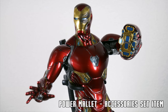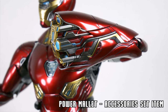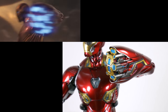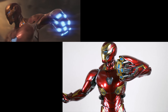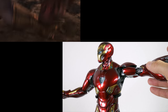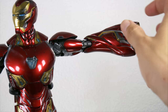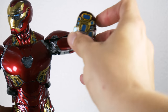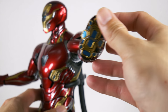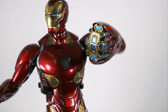So after using the shield, he switches immediately to a striking blow with this power mallet that you can see here in full focus. It's nicely painted and sculpted, has also these blue elements here at the front, no light up features at all, plastic. Because it's also attached to the elbow like the hand blade, it suffers the same limitations on the articulation. So you cannot really rotate it this way or vertically, you can just bend it outwards and inwards. So this is definitely limiting the whole piece a bit. Probably I won't use it, but it's a nice throw-in, and also in the movie for just a split of a second.